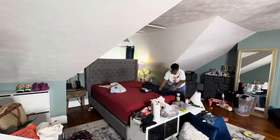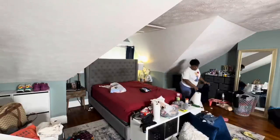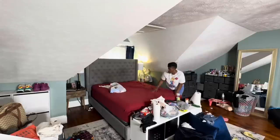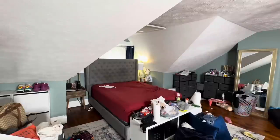The next day, I wanted to make sure that the room was nice and clean and tidy for her, you know, put on new sheets, pillowcases, new blanket, all of that good stuff. But anyway, I'm going to get my room together. I'm going to put everything back where it belongs.